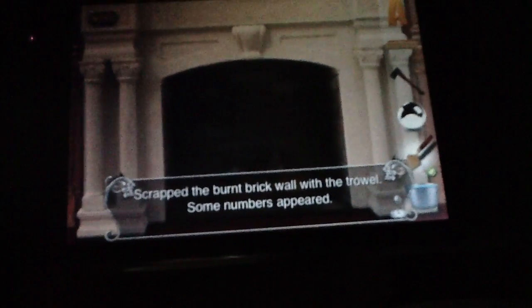Okay, look at the fire. Use your water to put it out, and then the back area that's covered in soot, if you grab your trowel, scrape away, you get a set of numbers. You're going to want to write this down, it's quite long.